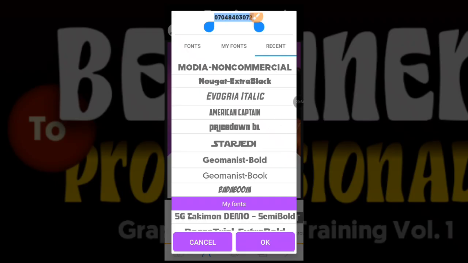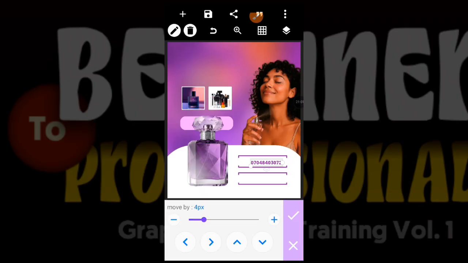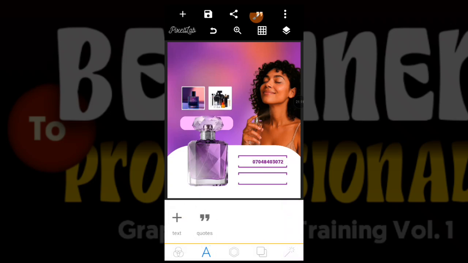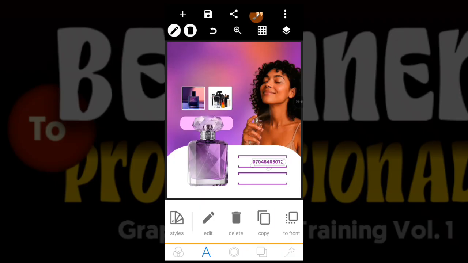I told you each font has a name. So you pick on the font. Wow, I think that is good. So you try balancing well. Please make sure you maintain this balance, because reviews always expose beginners, whether you are a beginner or not. So you lock and click on it again, copy.